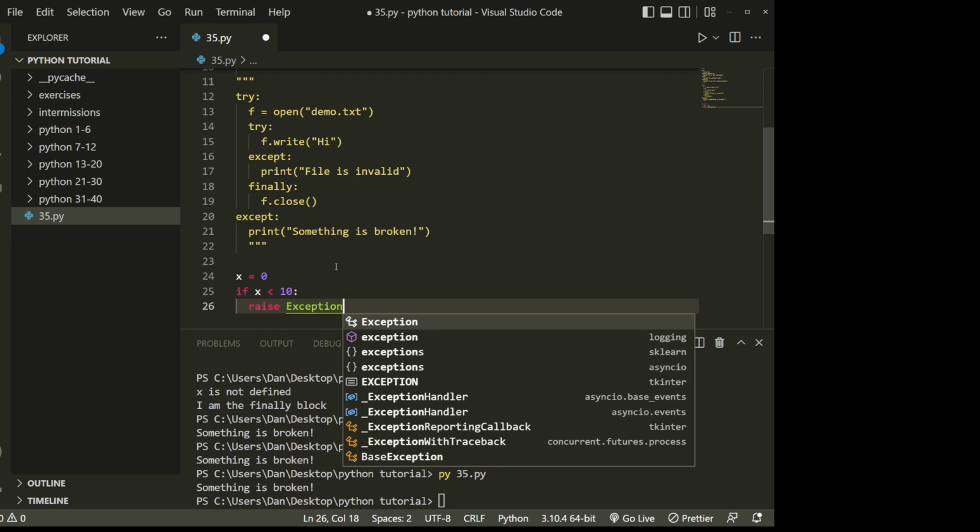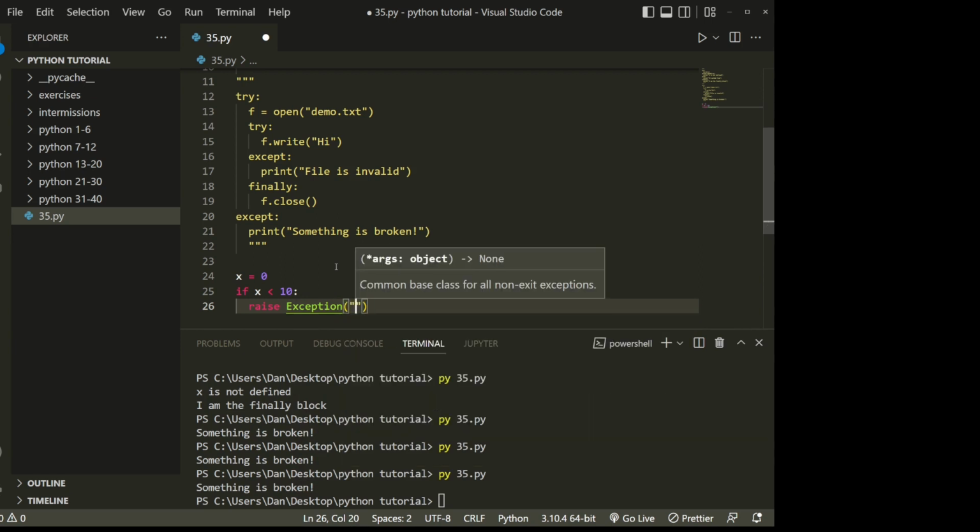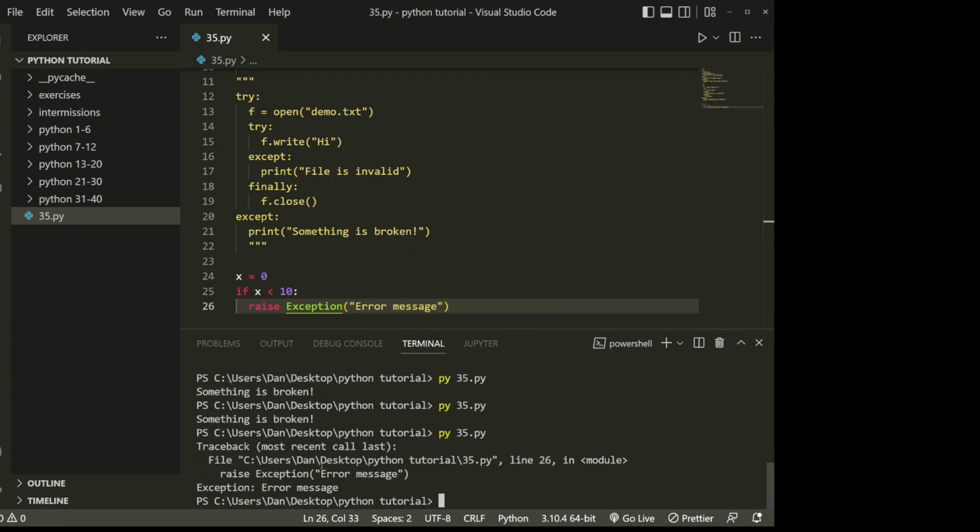And then you capitalize Exception, and then put in your error message here. And then if we run it, you see that we're getting this raise exception error message. So it's not saying a name error like we saw before. It's saying raise exception. So you can do customized error messages for whatever kind of application you're building really easily in Python, and that's very convenient.